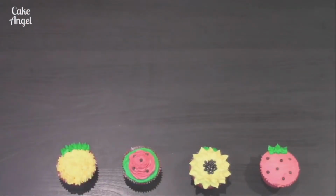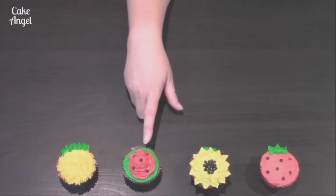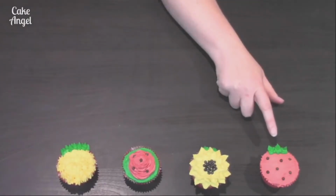So let's take a look at what we're going to show you today. And here we go. You can see we've got a nice pineapple. We're going to do a watermelon. Yay. A sunflower. Yay. And a strawberry.